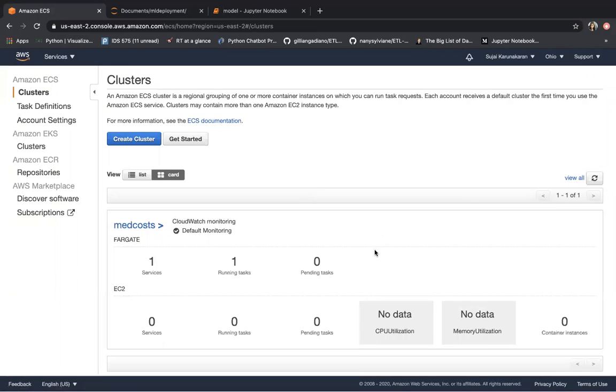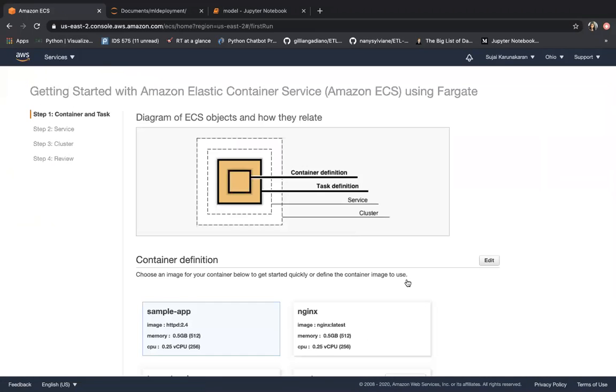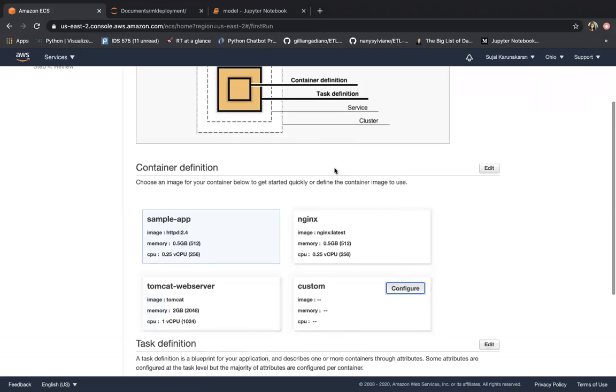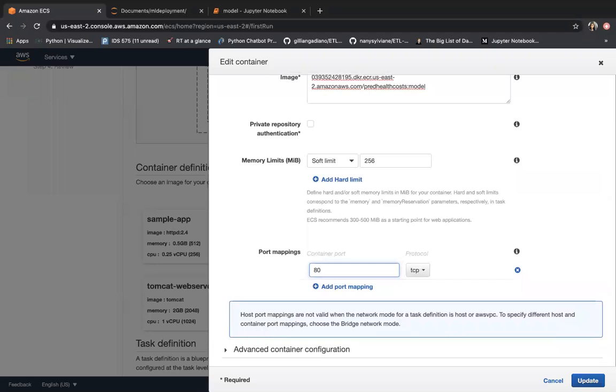We'll create a cluster by configuring a custom image URI. I'm mentioning the port to be 80 as this is the port that we have mentioned in the Dash app.